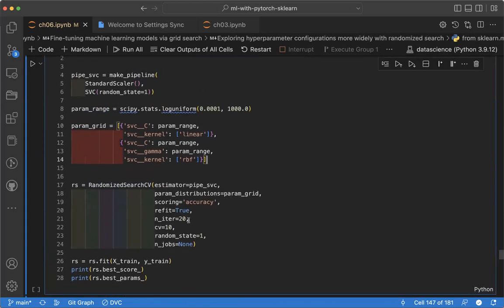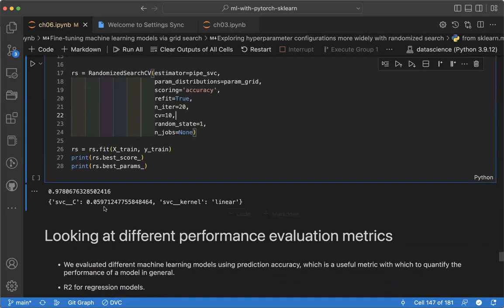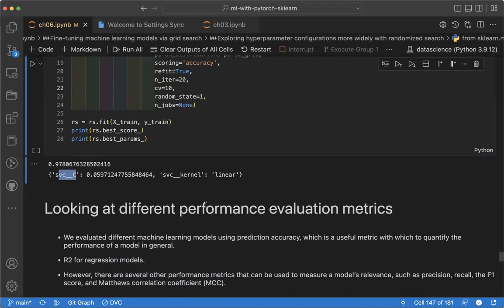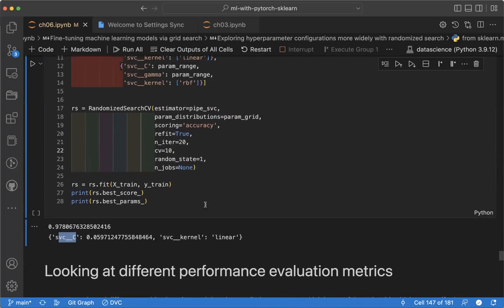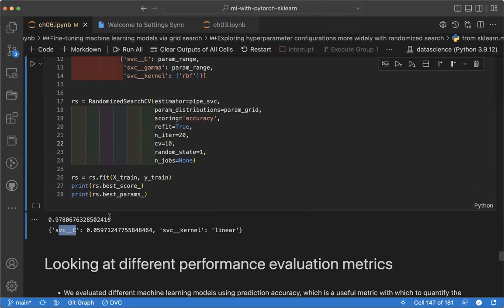So you give a number of iterations, CV, all those things, and you run them. You can see it can select the best parameters, the C and the kernel. This is a way to select the best performing setting. Now you have your best parameters, and the best score is this, 97.